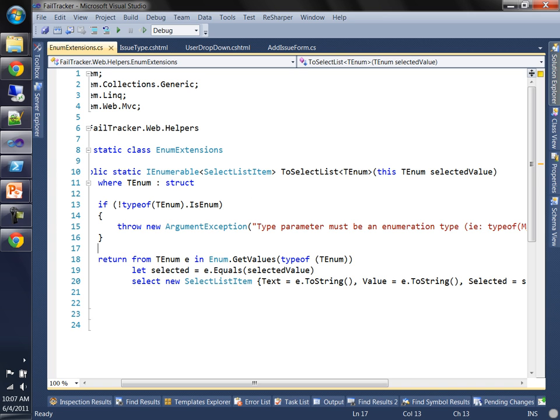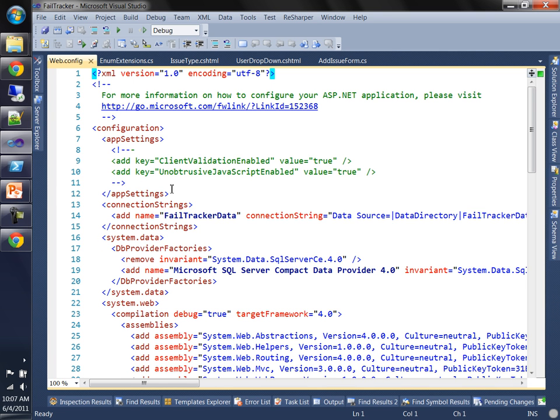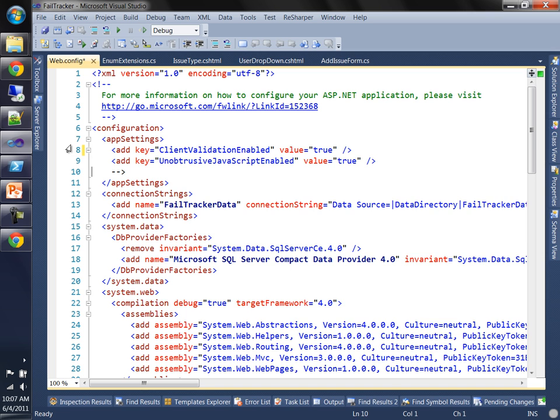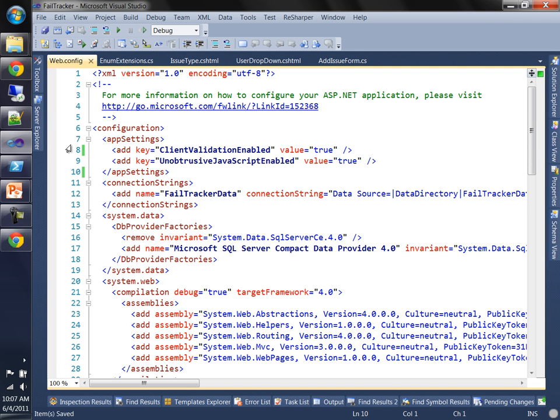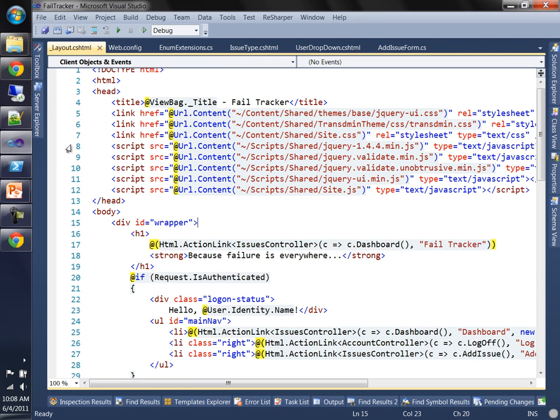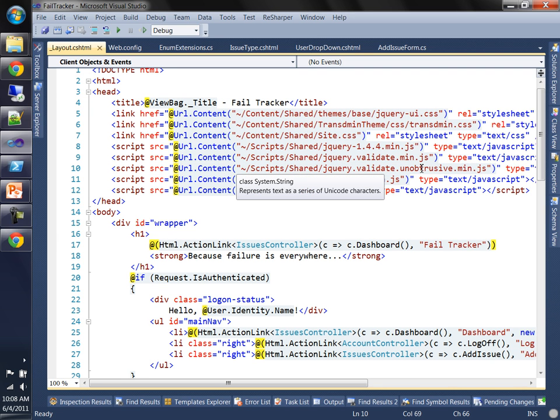One of the nice things that Microsoft did in MVC3 is they made it transparent to take advantage of that. If you make a new MVC3 project, these settings are going to be there by default. You just have to add two app settings, client validation enabled and unobtrusive JavaScript enabled, with a value of true. And in your layout, be sure that you include both jQuery validate and, of course, the main jQuery library, as well as Microsoft's unobtrusive validation library. If you have both of those, now you're set up to do client-side validation. You don't have to write anything special. It's all going to look at your model, your view model, and generate client-side validation rules for you. So let's look at taking advantage of that.